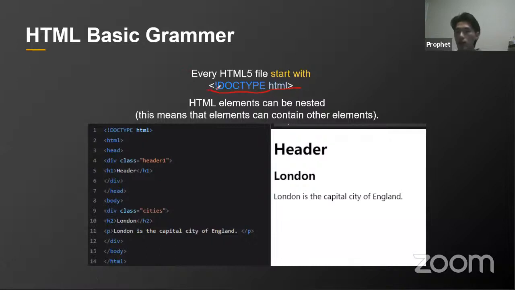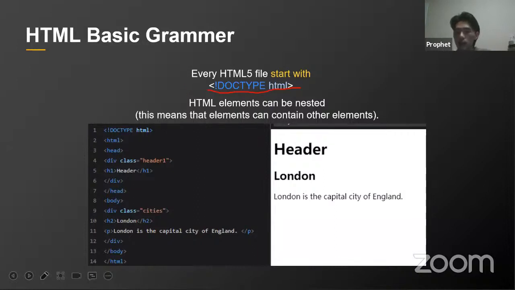You need to write down the exclamation mark and the doctype and html to tell the browser that you want this file to be parsed by the HTML5 standard. Okay.